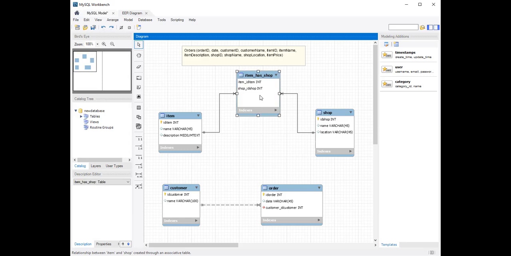And the mapping table itself will automatically only take the two primary keys from the two tables as its columns, and it will only have those columns in the table, but we can always add more attributes. So let's say in our original table, we do have one more thing, item price, that's not set anywhere.